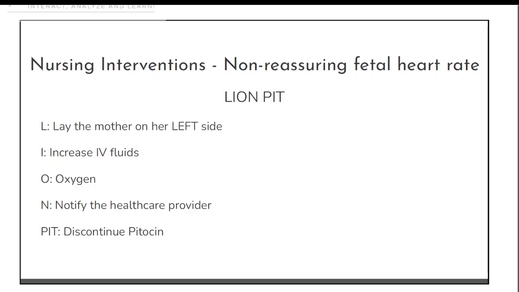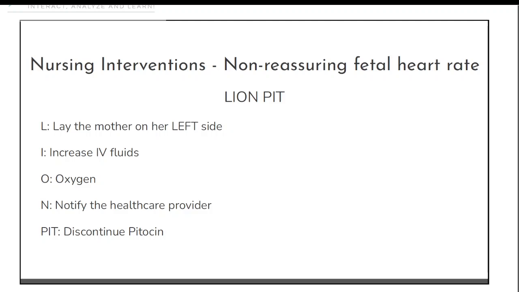But if you remember your anatomy and physiology, and you understand what these interventions do to that anatomy and physiology, you're going to have no problem with that. Remember, placenta, blood flow to mom, connected to umbilical cord, blood flow to baby. That's how baby gets oxygen. Baby gets oxygen, and we'll see a reassuring fetal heart rate strip. Baby doesn't get oxygen, doesn't get blood flow, and we start to see these non-reassuring signs. So every single one of these interventions is aimed at one thing: increasing blood flow and therefore oxygen to baby. Every single action that we take is about getting that baby oxygen. And if we do that, their heart rate should come back to normal.